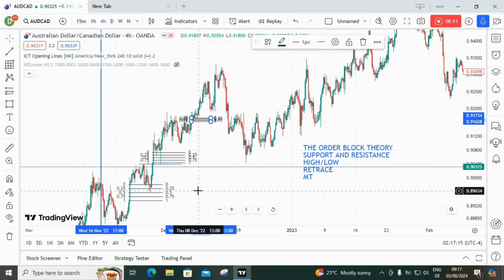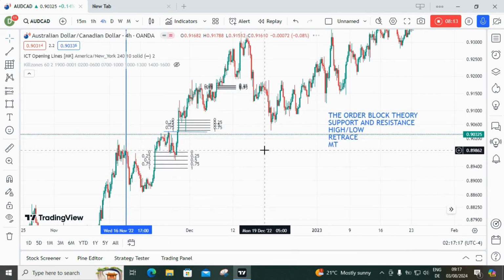So we clearly see that when price is breaking the highs and retracing back into those highs, we are seeing a bullish trend. So with this, we now have a clear understanding of our trend. Remember, the trend is our friend. So we are creating higher lows and higher highs at the end, which is the basic concept of a bullish trend.